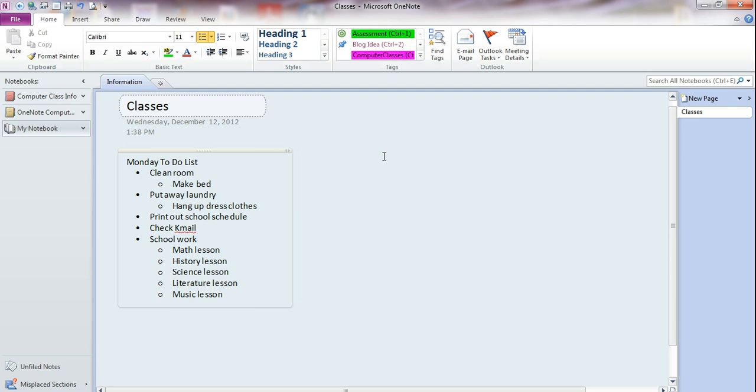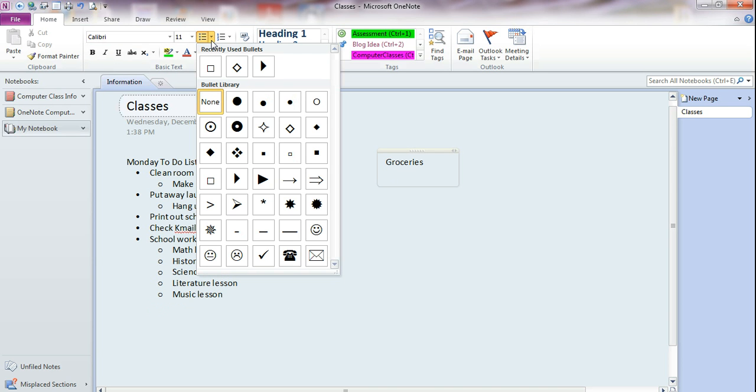Another thing I can do real quick is I could create my bulleted list as I type. So if I am going to be typing a list of, maybe I'm going to go to the grocery store, so I need to buy some groceries and I want to create a list. I type in groceries, hit my enter key, and if this is where I want to start my bullets, I can go up there and click on my bullets.